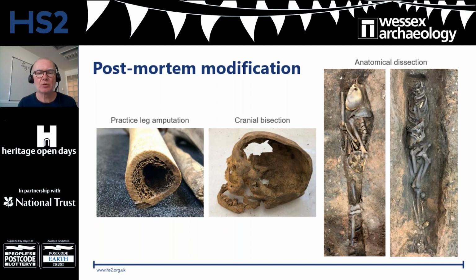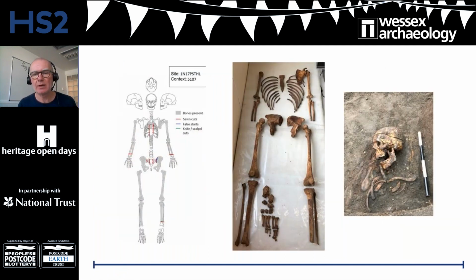Now, if we go to another example of dissection, we can look at this one. This is a particularly interesting example that we found back in the winter of 2017 during the initial phases of investigation at Park Street, where we dug a few test pits just to see what the ground conditions were like and to see what kind of level of preservation we had in the burials. And in one of the trenches, we found this real surprise.